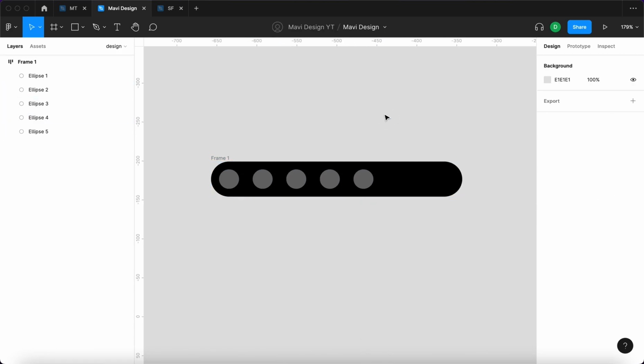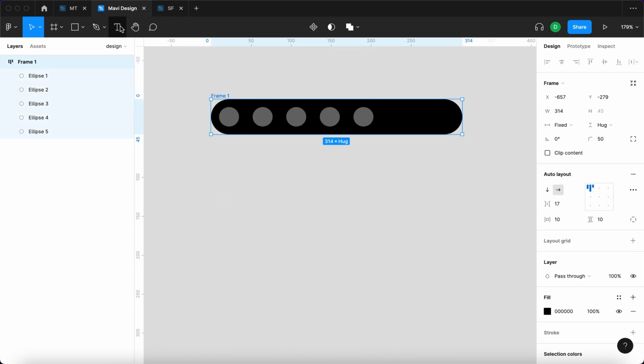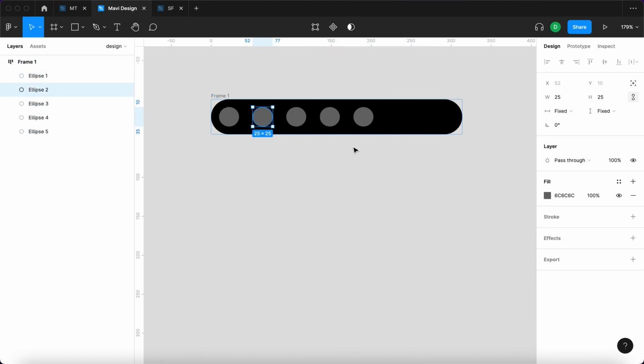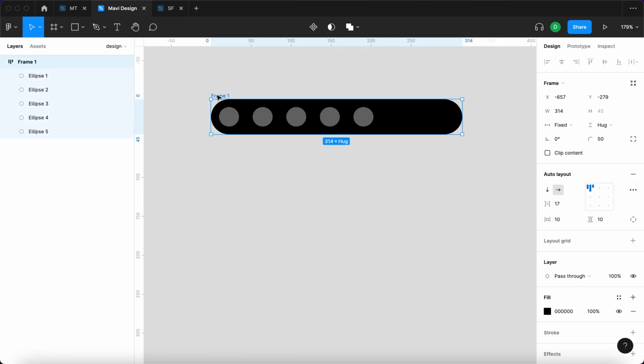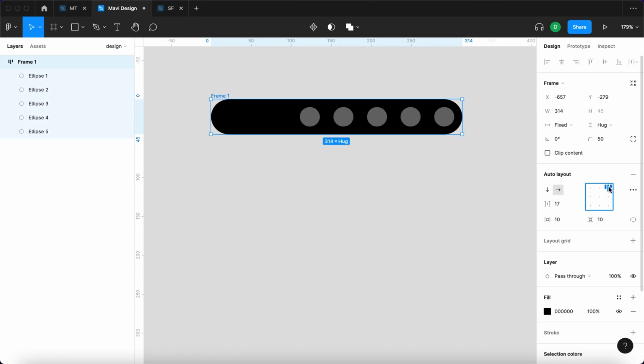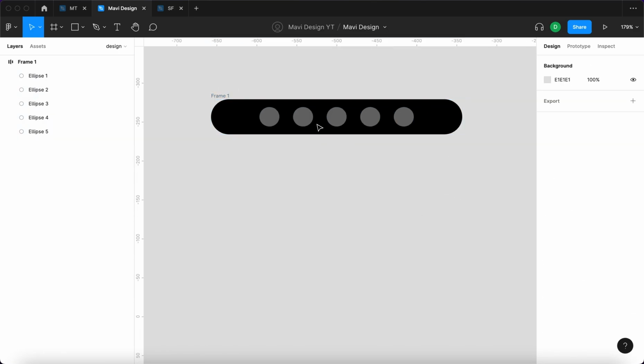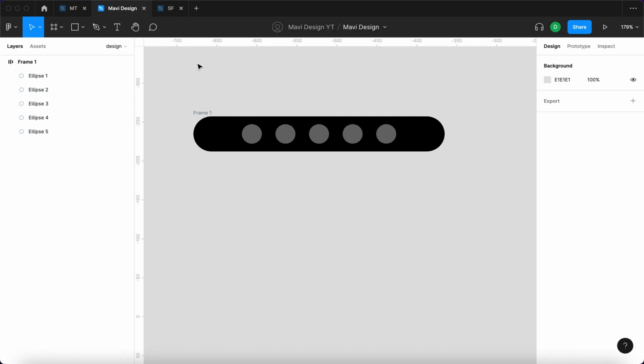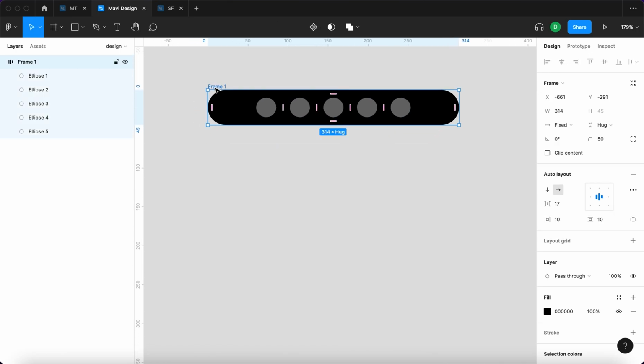There are a few things the system needs to know when placing objects like this into an auto layout or into an interface. The container needs to be defined, the width of the container needs to be defined, the size of the elements needs to be defined, and the spacing needs to be defined. And then perhaps something like alignment and positioning of the individual elements. That's the reason why using auto layout makes the most sense for user interfaces and websites, because the underlying principle of object arrangement on an interface is very similar.